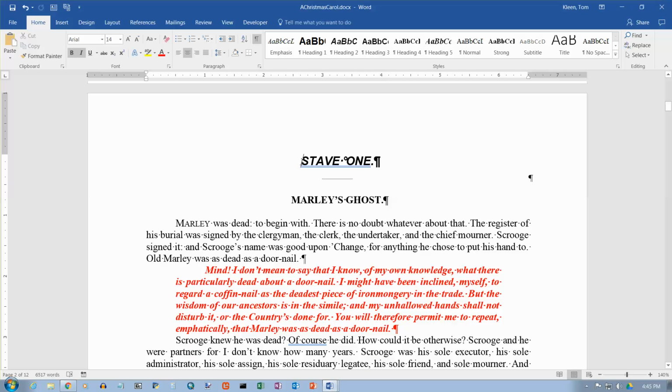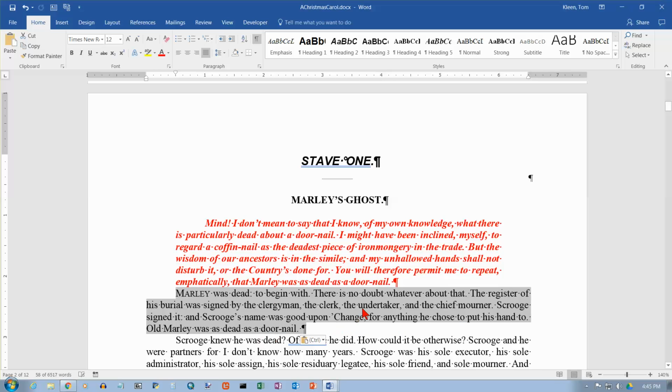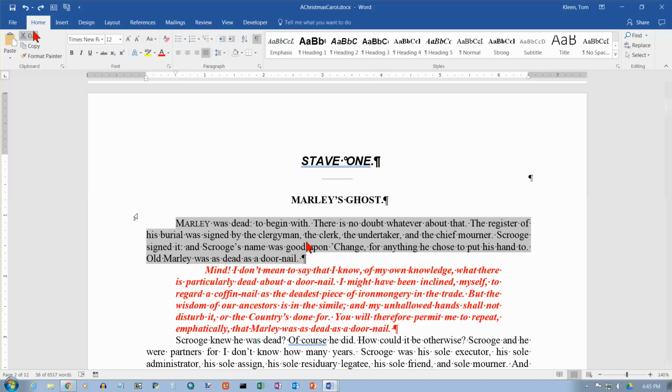And the last thing we're going to look at here is using drag and drop. Actually, we get 2 things left. We're going to do drag and drop, which works in almost anything. So you select what you want, then you get your mouse and you click on the selected text and you drag it and you just drop it wherever you want it to go. So now it is the second paragraph instead of the first paragraph because I dragged it and I dropped it in that location down there.